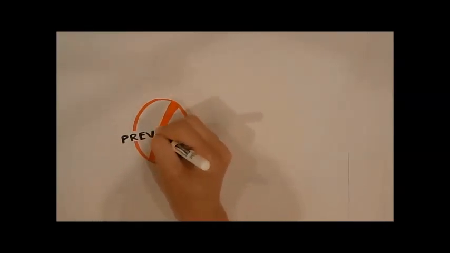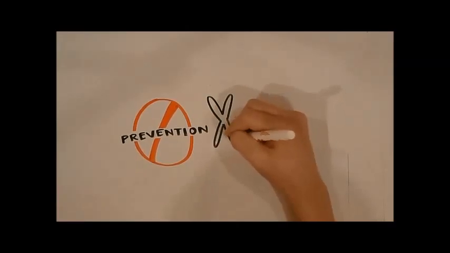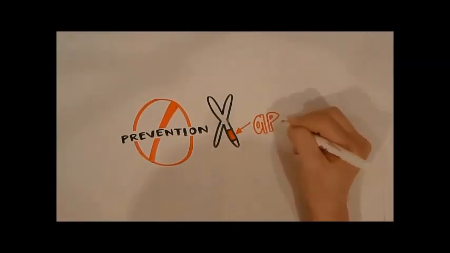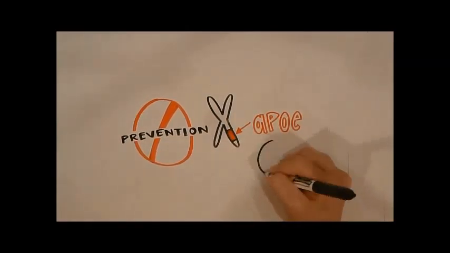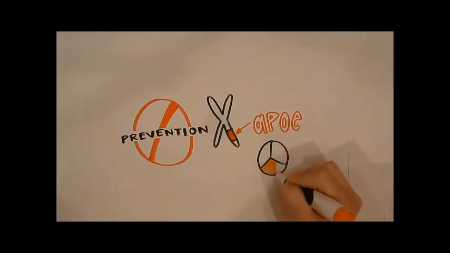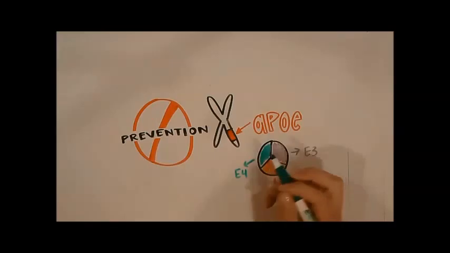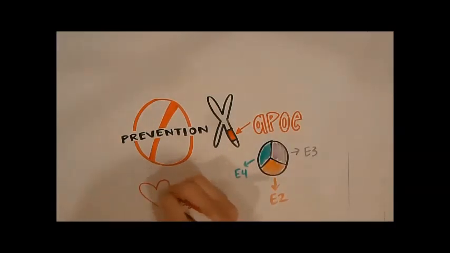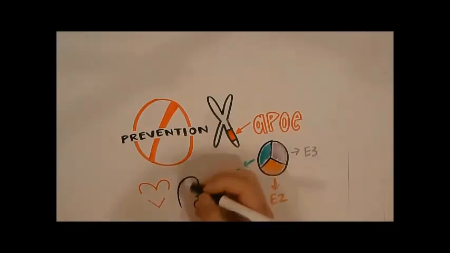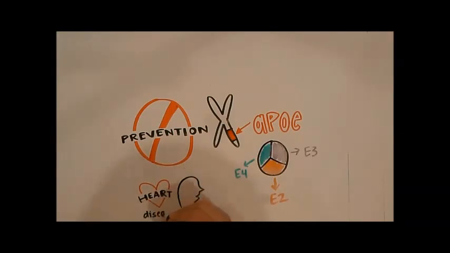Chapter 19, Prevention, focuses on apolipoprotein E, or APOE, a gene that's unusual because it's polymorphic, and its three forms, E2, E3, and E4, are all about equally common. APOE is important because it's implicated in worsening the effects of both Alzheimer's disease and heart disease, because it's involved in cholesterol and the formation of plaques, both in the brain and in the arteries.